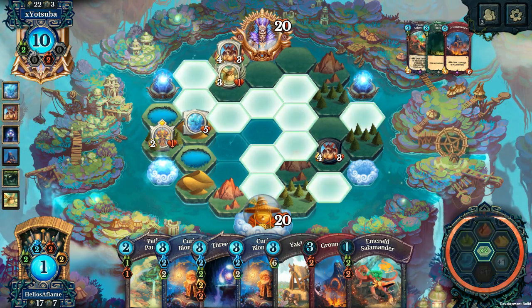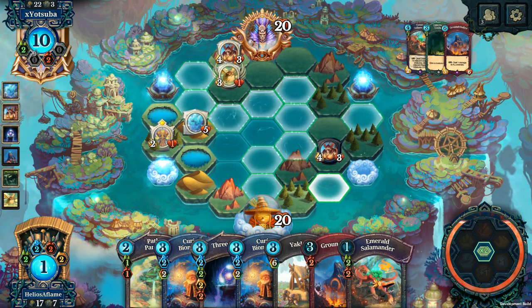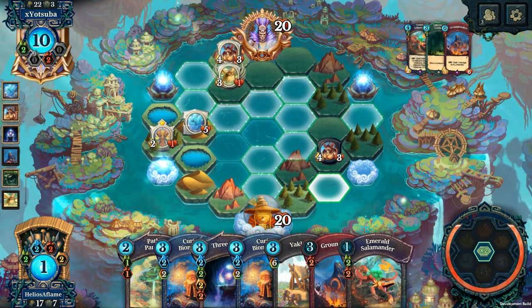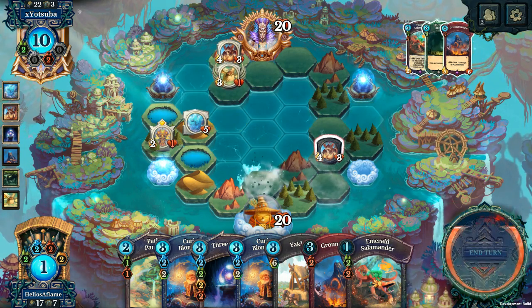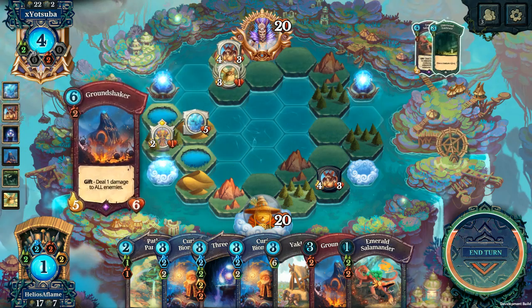And there is the second Crystal Flower. Now, this other Ground Shaker from Yotsuba, we knew that was coming because of 3 Wishes. He's going to be able to destroy Ulani, take care of that Skyak, and do a little bit of chip damage on that Crystal Flower. Just chip it away a little bit.